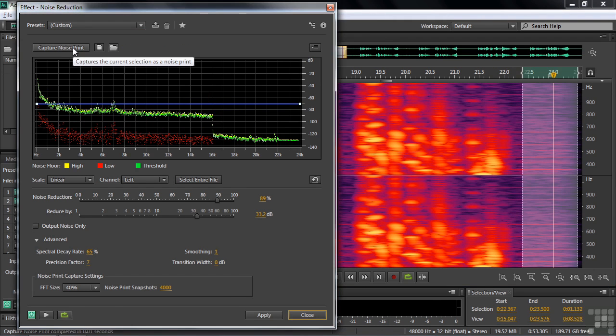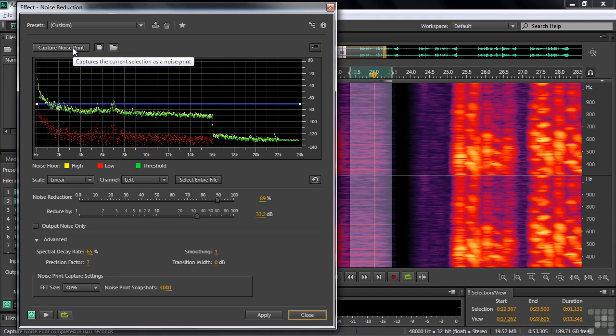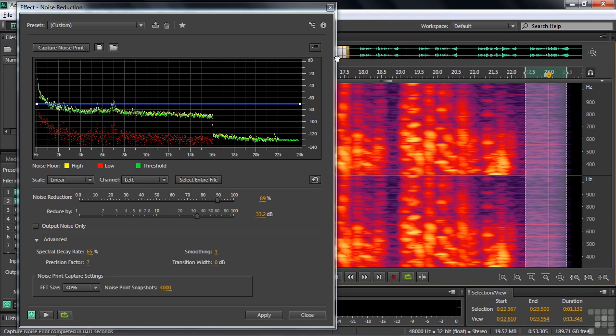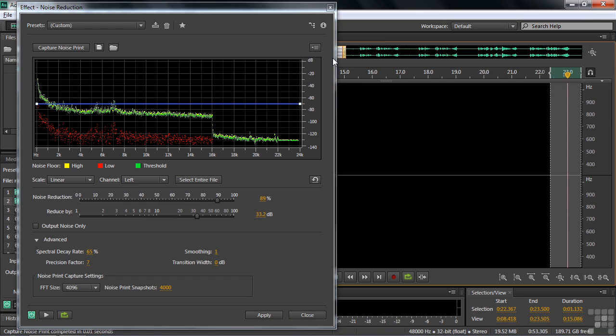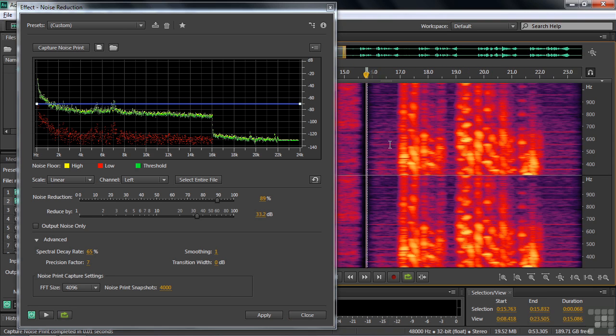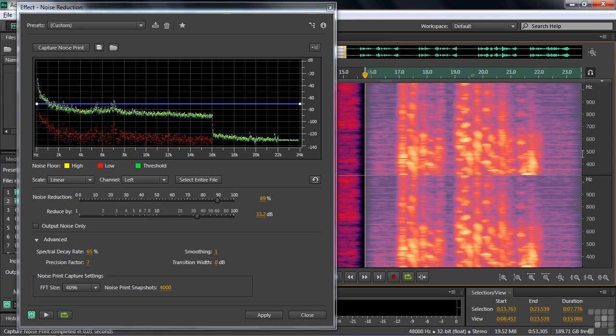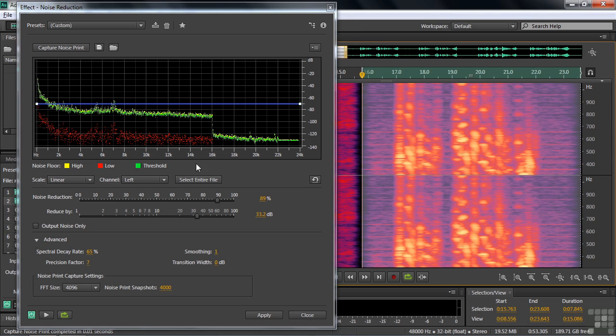Let me zoom out just a little bit so you can see more of that clip. Let me slide you over just a little bit so you can see a little better. One more notch back. There we go. There's the whole clip right there. And I'm going to apply the noise reduction to that. So I'm going to loop through it, and we'll try some adjustments here and see if we can fine-tune this thing, knowing that we got rid of the discrete hum frequencies. Now we're going to get rid of the kind of overall background noise from the fan.